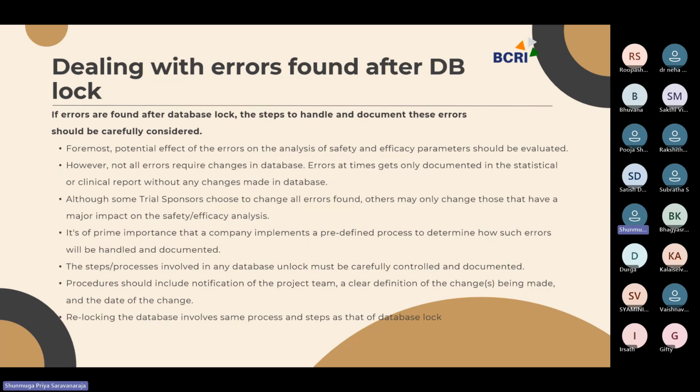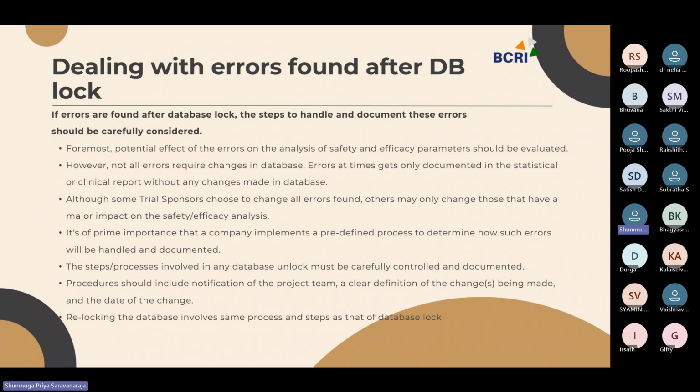So how should you deal with errors found after the database lock? I have given the steps to handle and document these errors, which should be carefully considered. The foremost thing is that the potential effect of the errors on the analysis of safety and efficacy parameters should be evaluated or investigated first. Not all errors require changes in the database. Errors at times get only documented in the plan or the report, without any changes made in the database.